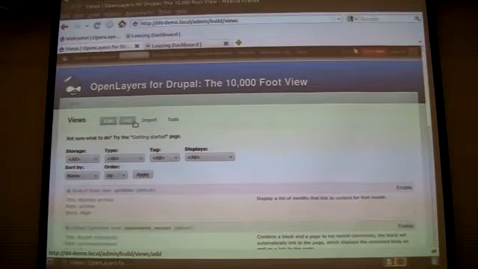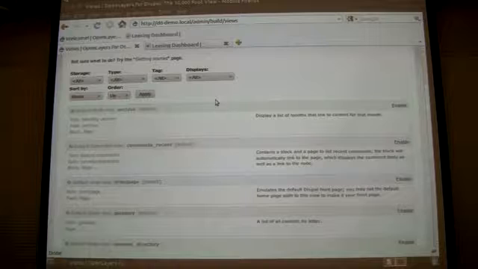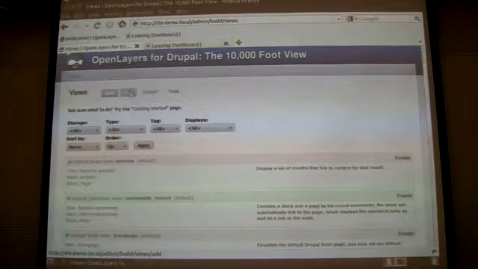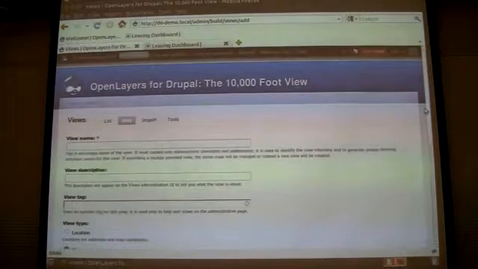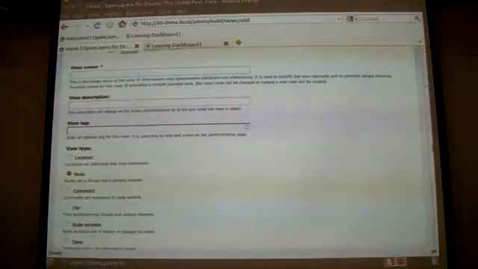The OpenLayers module comes with about a dozen different map layers already defined in it. Adding layers is not all that difficult. It's kind of beyond the scope of what we're going to have time for tonight. But it's pretty straightforward to add them, especially since it's all web driven these days. To get data into the system, though, you've got to create a view, and you don't have to do anything overly fancy with it. It's just returning unformatted data.